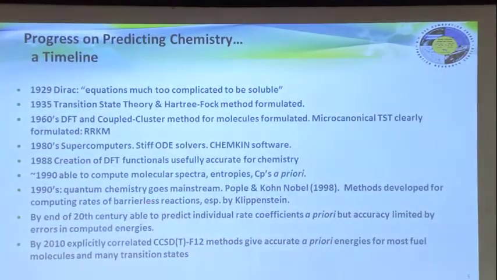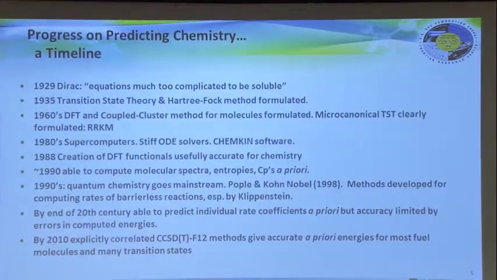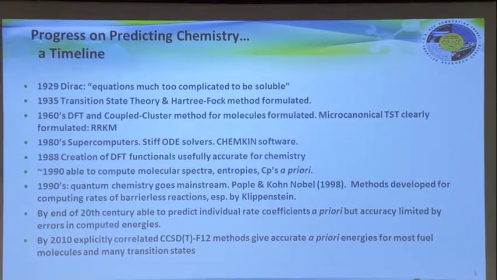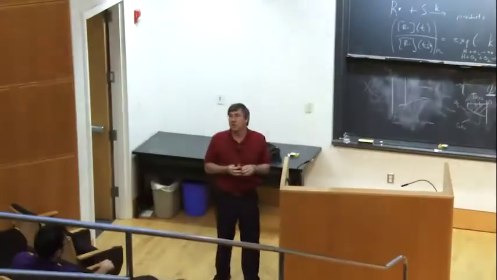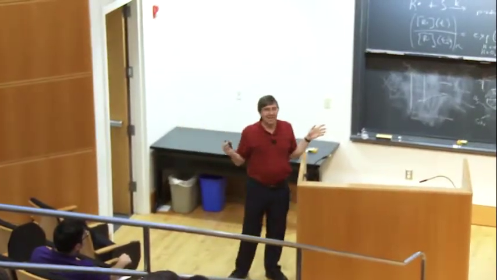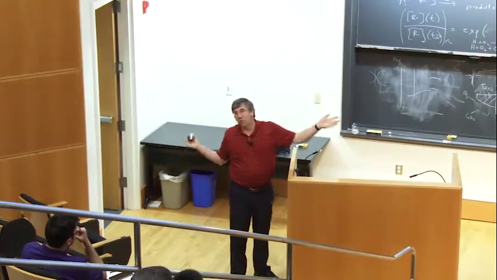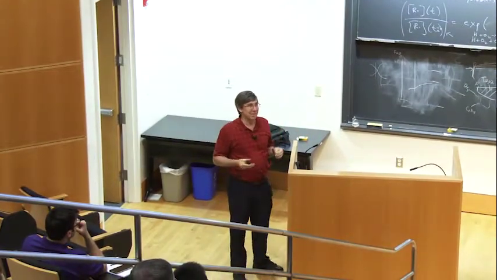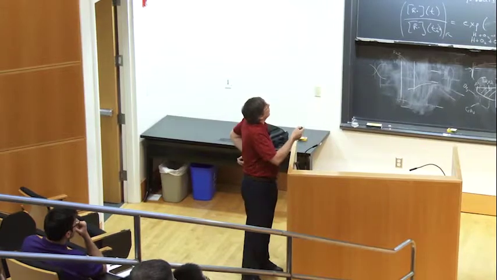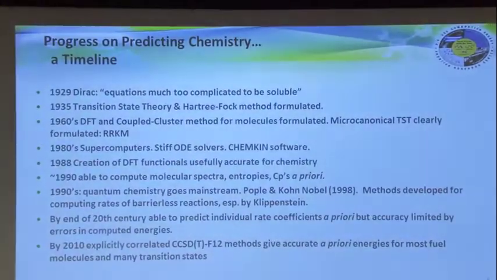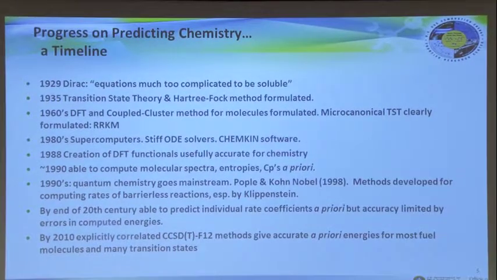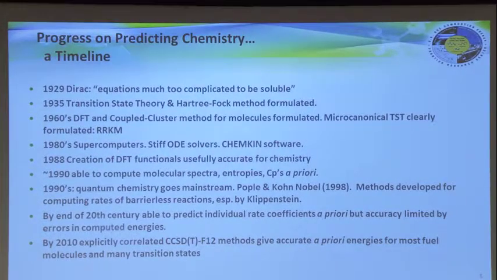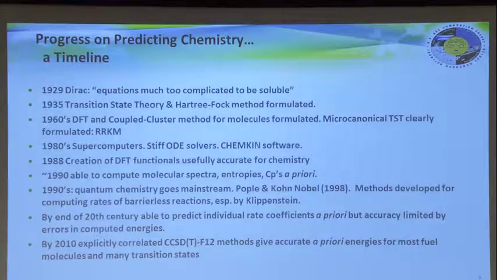Because of this, quantum chemistry suddenly becomes super popular. It used to be an obscure side field of eccentric people who worked on super hard equations that they couldn't solve. And suddenly it became like every chemist in the world wants to have a software package that does it. I think in the 1980s, it was something like less than 1% of all chemistry papers had any mention of quantum chemistry. And by the end of the 1990s, it's like 60% of the papers actually include a quantum chemistry calculation in them.